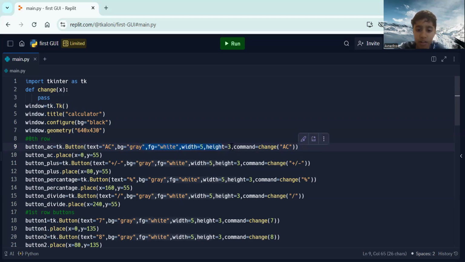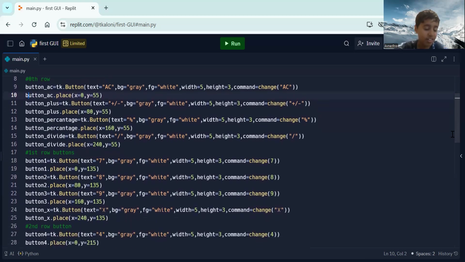Width is 5 and height is 3. It's the perfect size. Then command is change, that's our function change. And then place x is 0, comma y is 55. It's the same thing for the others, but the text is different, the x-axis is different, and the variables are different.